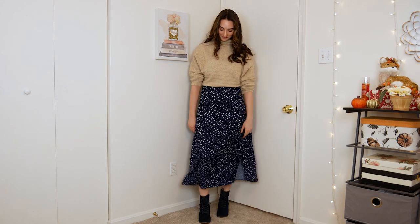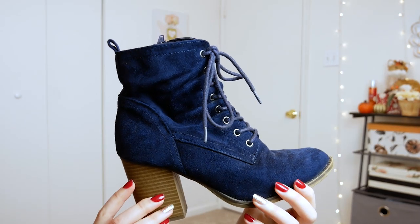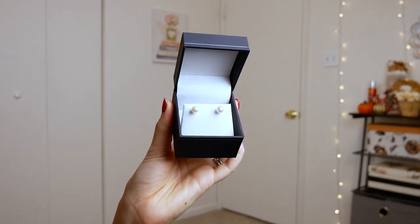It's just a navy blue and white polka dot skirt with buttons down the side - a cool midi length for me. I paired it with a sweater from Target - I love the length of this sweater. I tucked it in to get that blousey effect, and it has really cool dolman sleeves and a very interesting neckline. I paired this look with blue lace-up booties just to make it even more casual - something I would wear to a farmer's market or hang out with friends on a Sunday afternoon or a girls' brunch. What elevates this outfit is a small pair of pearl earrings. I love the pearl earrings with this, especially with the polka dot skirt - so classic. They really take it from cute and fun to a little bit more elevated and refined.